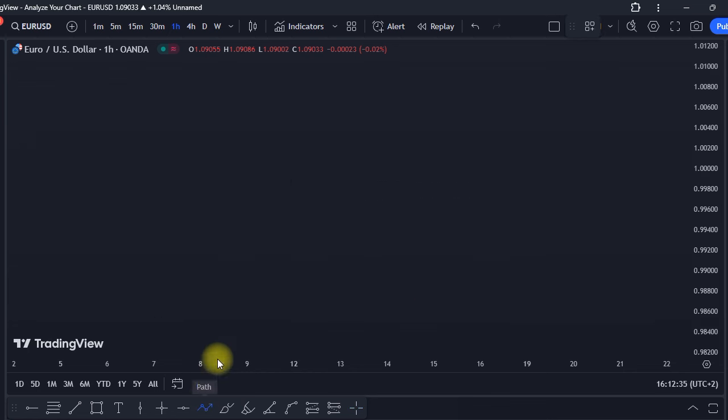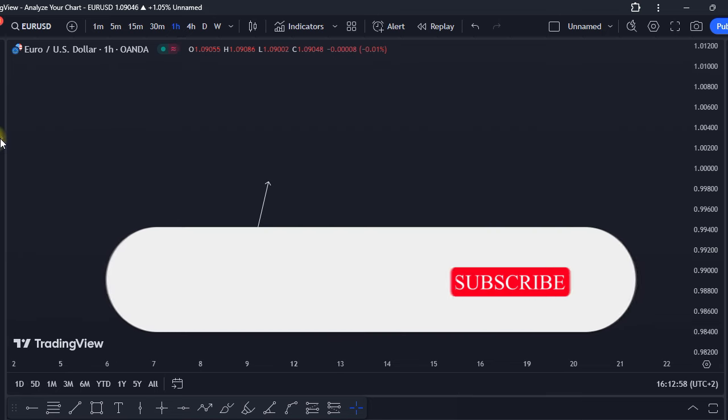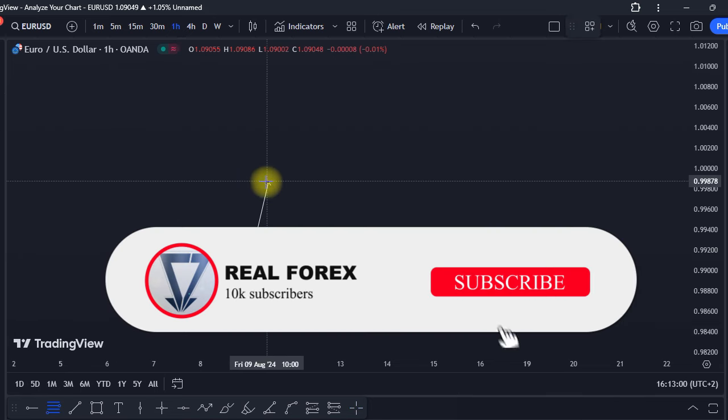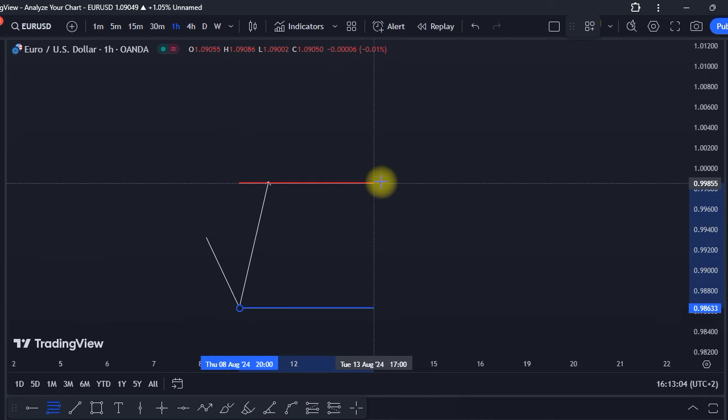Now I'm going to talk about an upward trend. I like making examples about an upward trend, but the same thing applies to a downward trend. Now let's say this is what we expect in an upward trend. This is the low, this is the high, and this is the previous high. So what we would normally do is we mark out the high. This is our high, this is our low, like this, and this gives us our range.